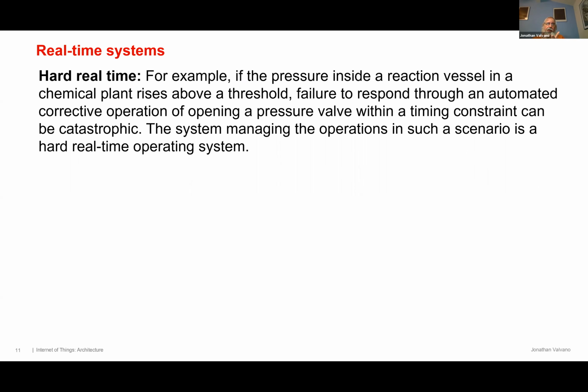If you've got a pressure inside of a power plant, once the pressure goes above threshold, you better shut that bad boy down or you're going to have an explosion. Whatever it is you're doing, that's a hard time constraint, because after you've hit a catastrophic event, the value of the system, not just the value of the data, the value of the system goes to 0. It just exploded.